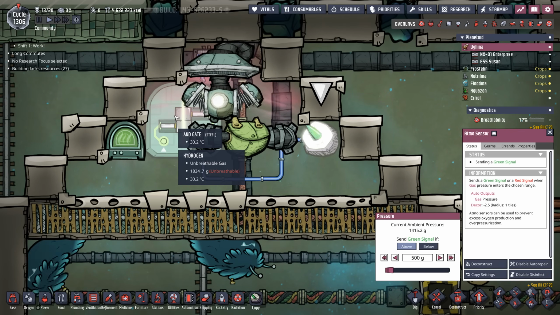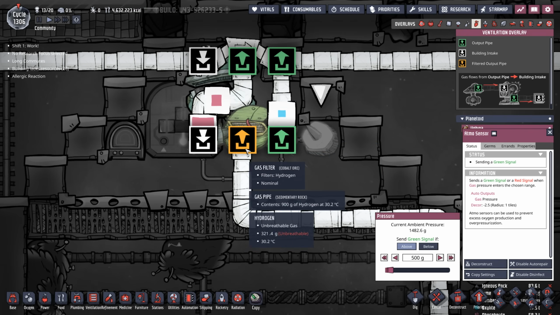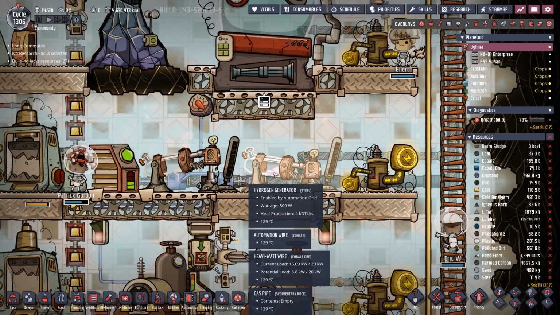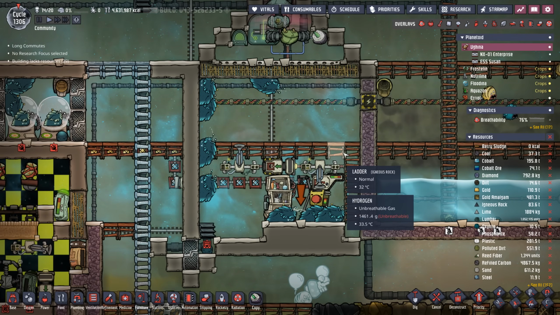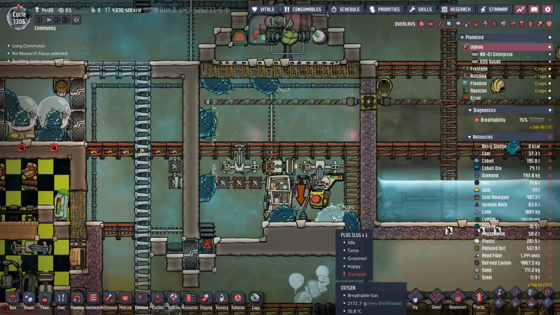Once both those light up this AND gate, it tells the gas pump to turn on, and then we go through a simple filtering process, brings all the hydrogen down to a couple of hydrogen generators down in our industrial sauna, and everything else gets vented out into the environment. We also added several more batteries around the colony, because you saw how much power was coming out of these plug slugs.